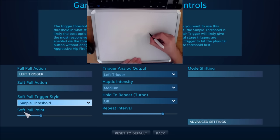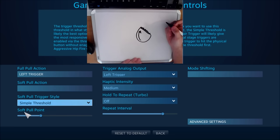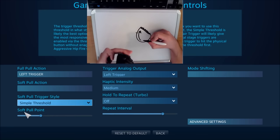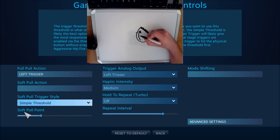So you have your trigger. Let's say that's the trigger. And this is the point right here where you have the hard pull. So you're going to be pushing the trigger down that way, right? The soft pull point is basically the threshold. So you have a threshold here. You can push the analog trigger all the way down, but once you get past that threshold, then the soft pull action will execute, if that makes sense.